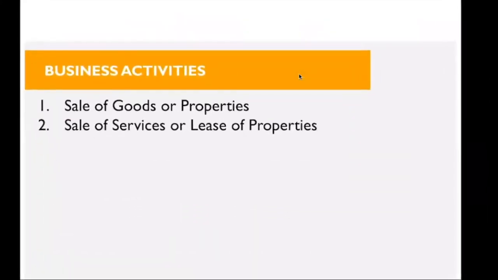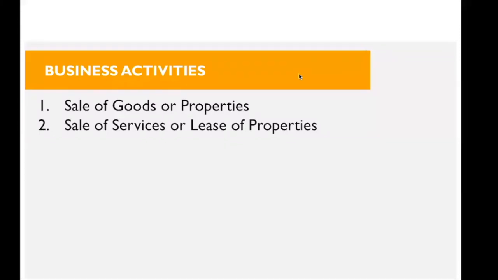And for our last topic, we discuss your business activities. Okay? So we already know what is a business, when do we tax that particular business, and who are your business taxpayers, and what do we consider as item of their business tax. And now we go to your business activities. A while back, I already told you that we have two main activities. We have your sale of goods and we have your sale of services. So under these business activities, we need to learn how much should we declare as part of our sales or receipts.